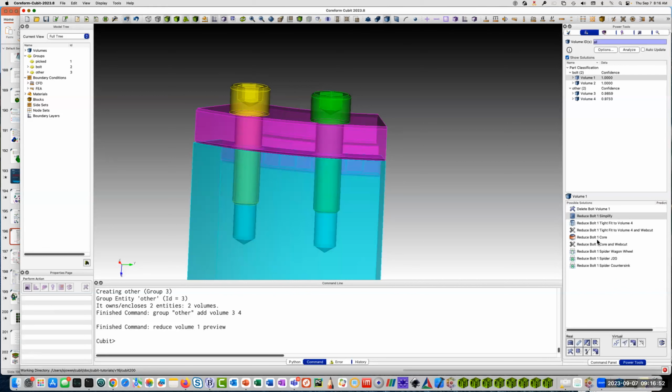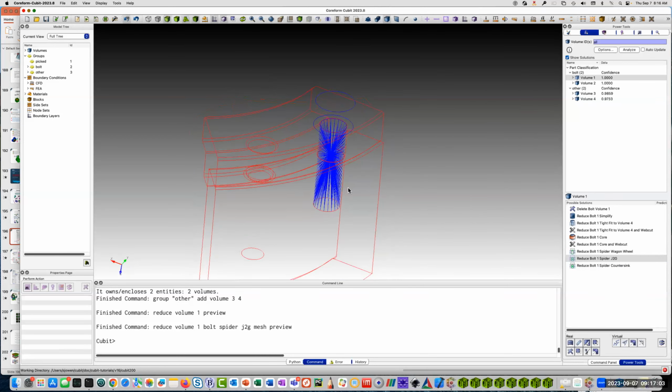There are some other tools. So that we can see, let's use this spider option. If I do a preview reduce bolt now, what you'll see here is that the bolt is removed, and in place of that is a series of finite element edges, with what's called a rebar element right at the center.